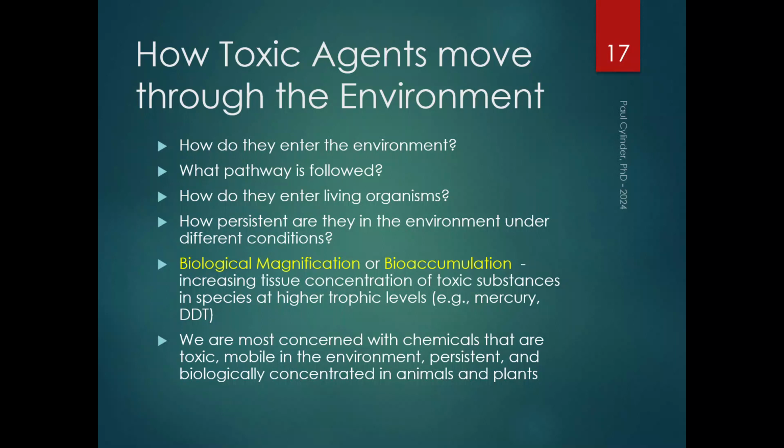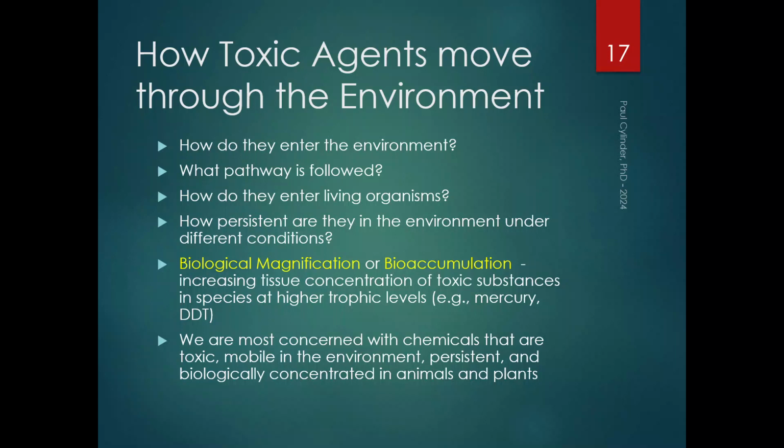When toxic chemicals make their way into living systems, ecosystems, they often go through a process, particularly the ones that are persistent, of what's called biological magnification or bioaccumulation, where an organism takes up that toxic agent, that chemical, and when another animal eats it, when you go up that food chain, up those trophic levels, there's greater and greater concentration of the toxin in the tissues of the animal. So we find that animals at the top of the food chain have the highest concentrations in their system.